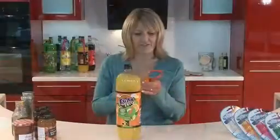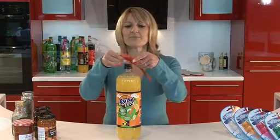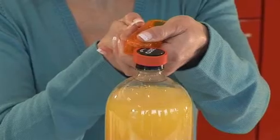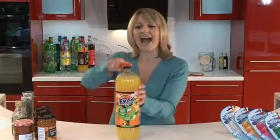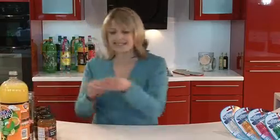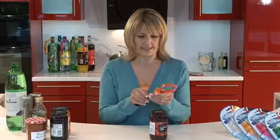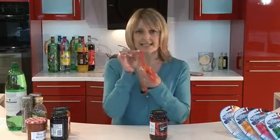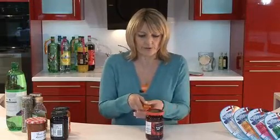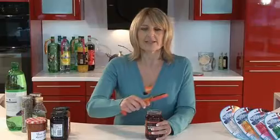It will open seals on bottles. Here we've got a big fizzy orangeade. Take the strap down. Again, place it over the cap. Pull the handle in, hold on to the handle, and twist. Easy as that. It will open, like I said, small caps, large caps. And also, if your grip isn't as good as it used to be, there's also this T-bar at the end, which gives that little bit more manoeuvre. So pull, watch the arrow, and twist.